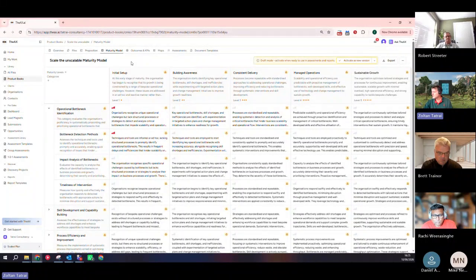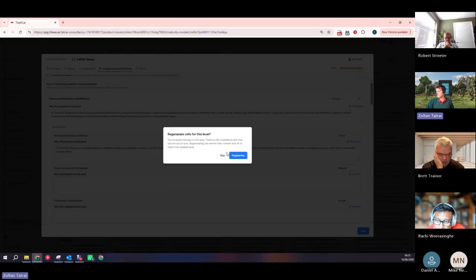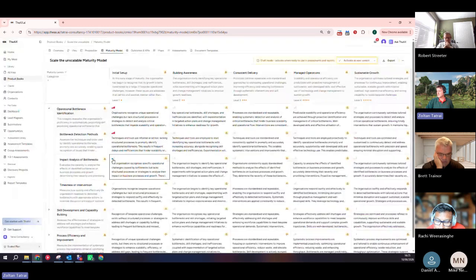Before we talk a bit more about where you will use it, just some other things that you will witness on the screen. The first thing is that you see these indicators. They just guide you on the status of this definition or cell. The second thing is this priority. If you remember, when we did the level definition, I can actually open it, for each category you can tell whether it's critical, high, medium, low, or not applicable to this level. Based on that, you will see that indicator on the screen. Let me just show you. Now I set this to medium. So these are indicators for you.